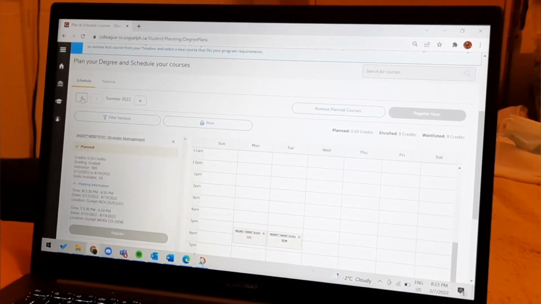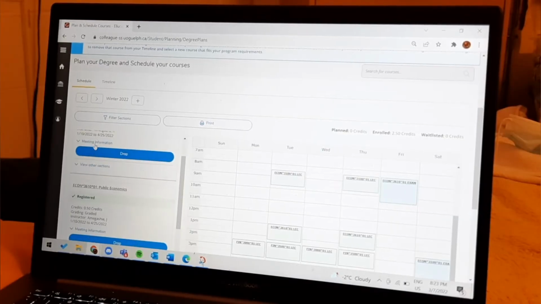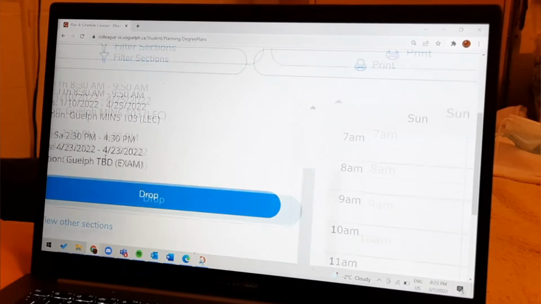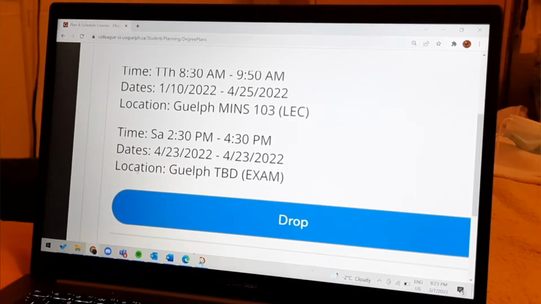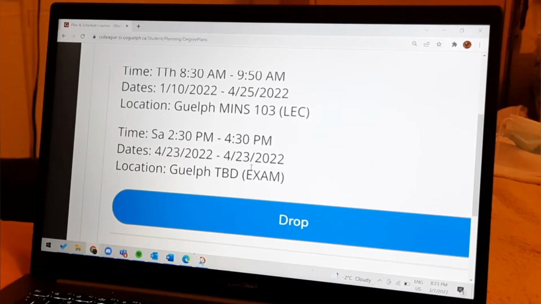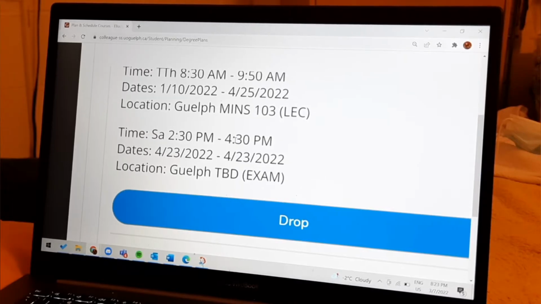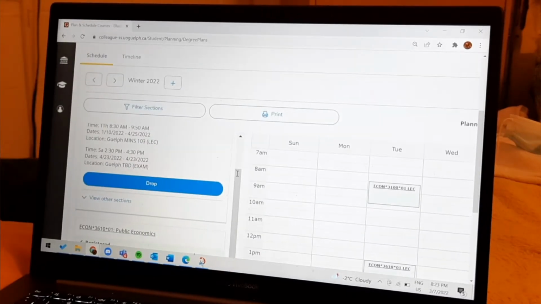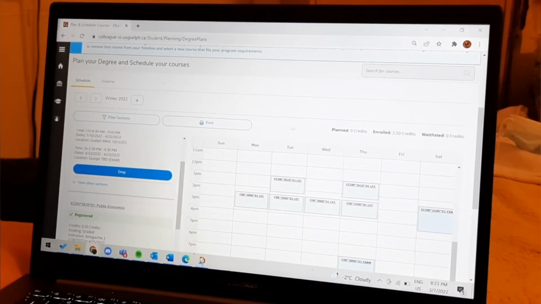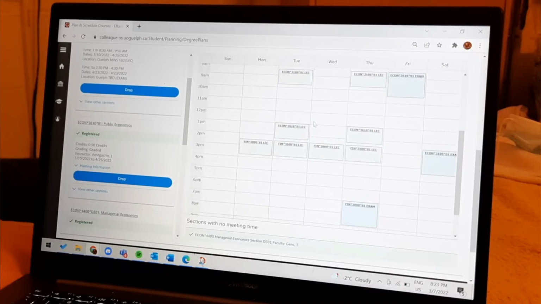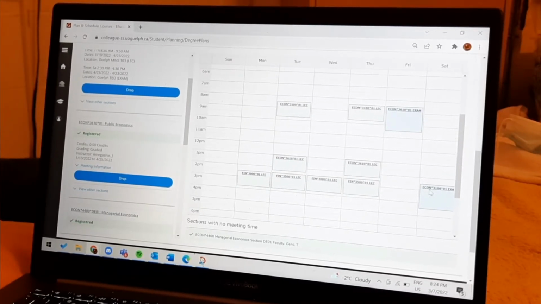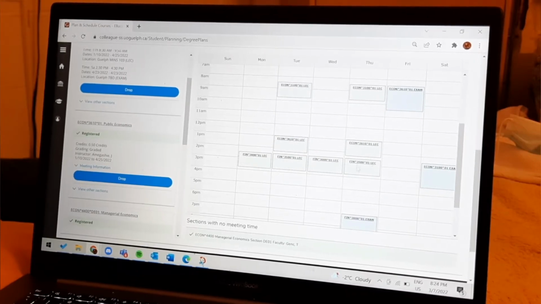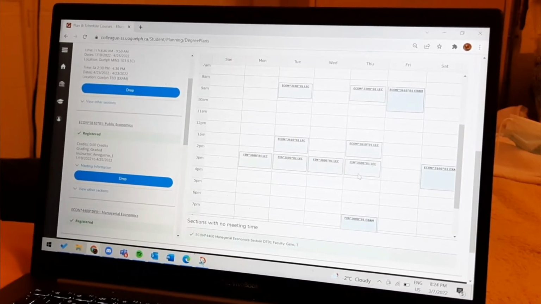If we go to my current term and I go to the meeting information, we also have the exam information. It tells me that this is the exam, so I don't get confused. It tells me the date of the exam, the time of the exam, and the day of the exam. It says location TBD because it's up to the professor to tell you exactly where your exam is. So make sure you go to class for that. But you can see here these blue boxes, those are my exam days, and these green ones are my actual courses, like when I'm going to class and things like that.